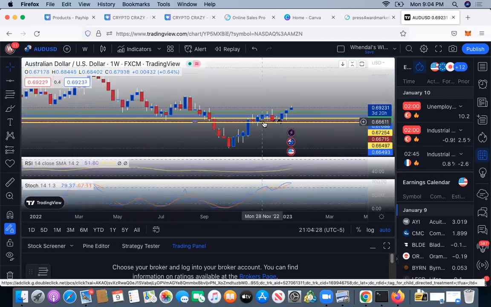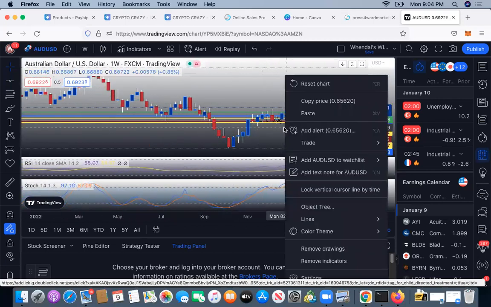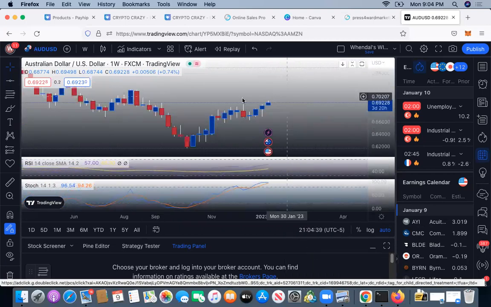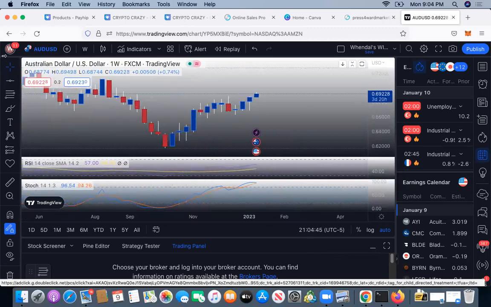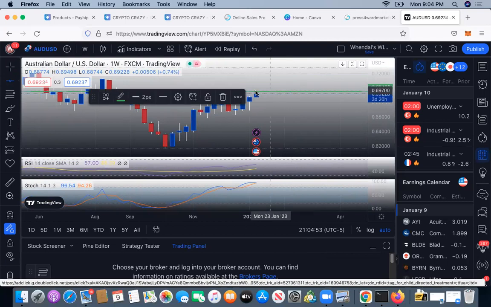But you were asking about the top down approach, so let me break it down for you real quick. The top down approach is as simple as this. You have people that will look at the weekly, so they may look at the high of the weekly and then the lower low of the current week. That's pretty much your structure right there, your ceiling and your floor for the week.